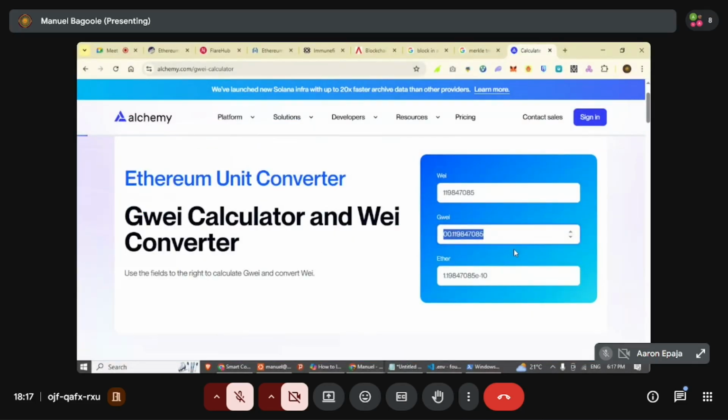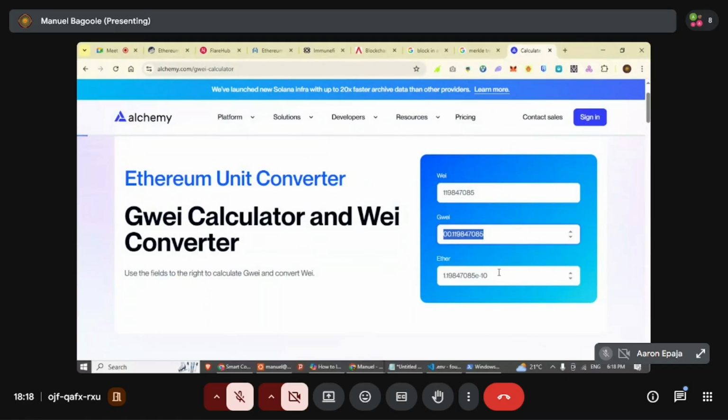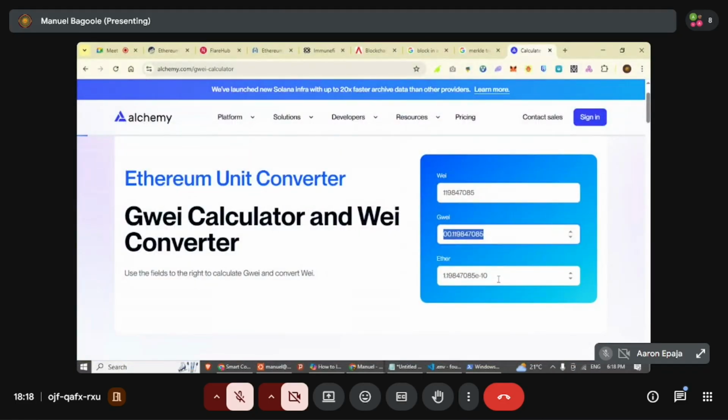So later on when I'm building smart contracts and integrating from any frameworks, I will demonstrate this concept more practically. But for now, let's try to understand the concept. So you can see it actually gave me exactly the same result in terms of ether. Okay, so now those are the three denominations in which currencies are displayed or represented in the EVM standard.